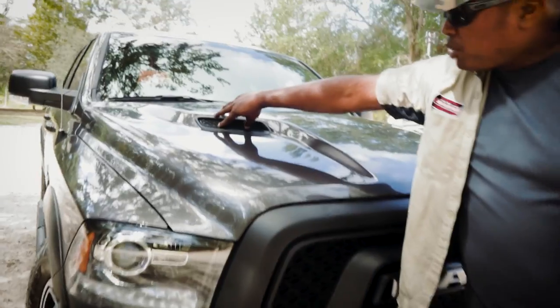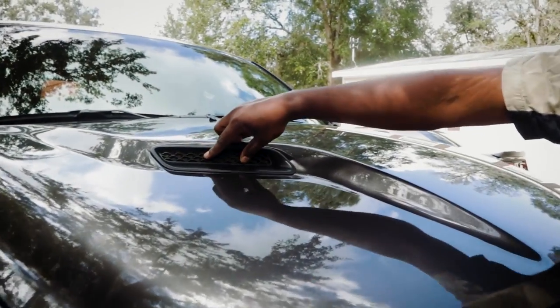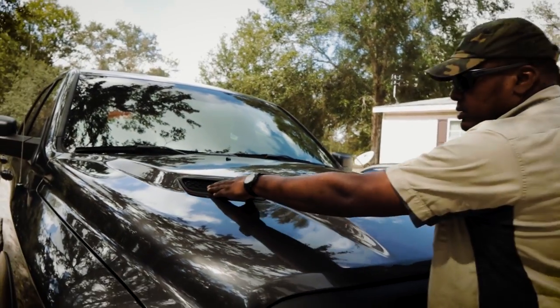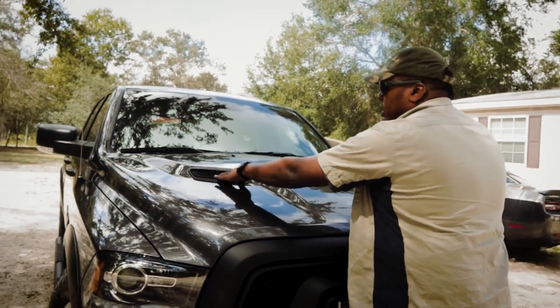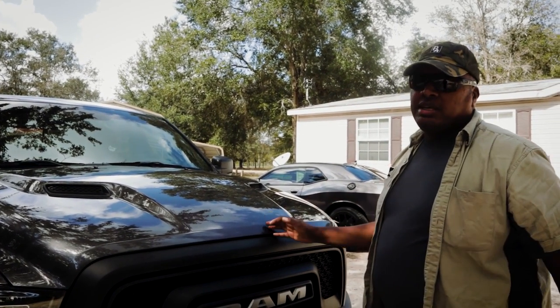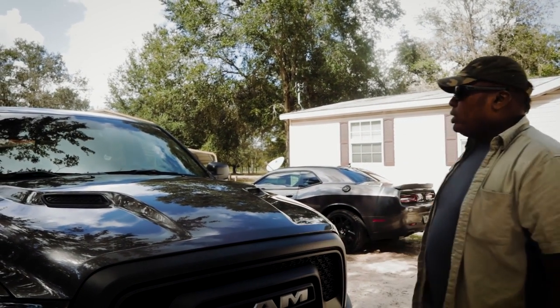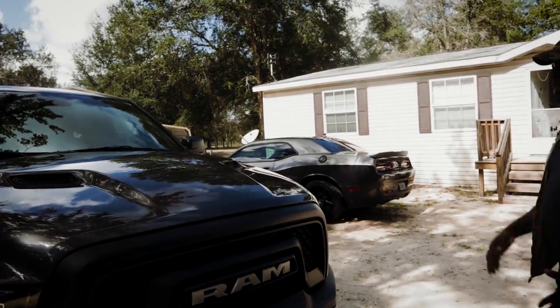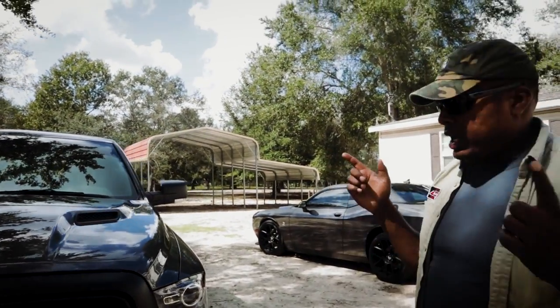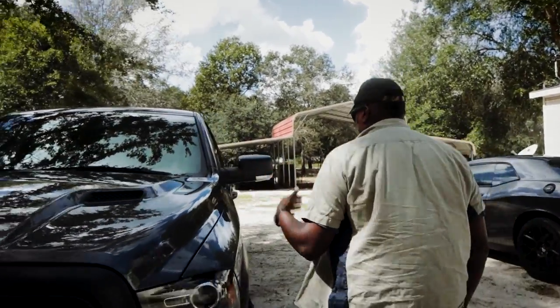And then like I said, the sporty look in here is cool, but this is not functional because Ram says the air going through there actually kills the aerodynamics. I've noticed that I've gotten between 17 and 18 miles per gallon on the highway with this, usually like 17 driving around town. But that's the same thing with the 4Runner that we have. So I don't know about the Tundra, but I think it's the same thing.